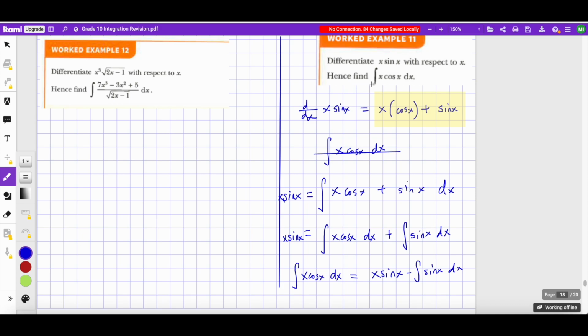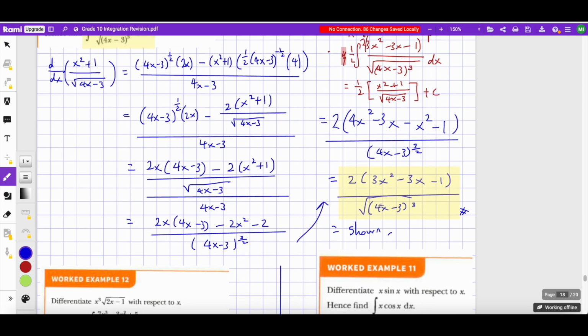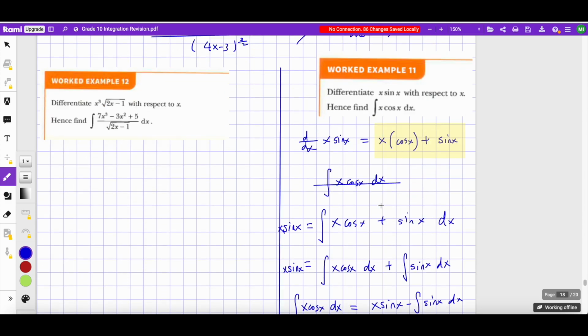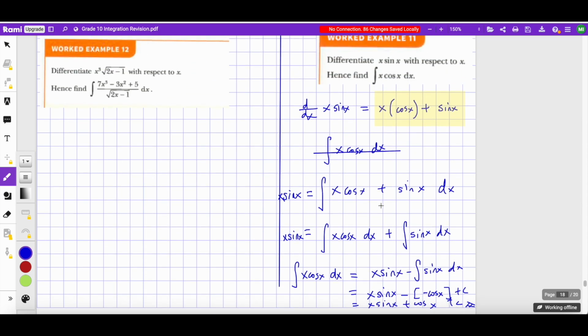Now we have isolated it. Basically, we are trying to solve what the question wants us to do. All right, and we go ahead and integrate that part, which is just minus cosine x plus c. Okay, all right, so let's work that out. x sine x, this is plus cosine x plus c. Okay, so that's how this is done. I think for the above example, I forgot to add c. Oh, I did add c. Okay, so that's fine. All right, so this is how you work out example 11.